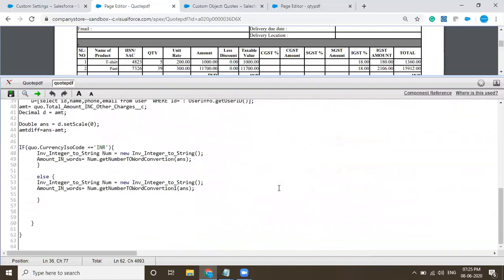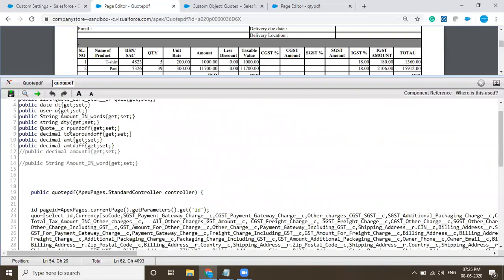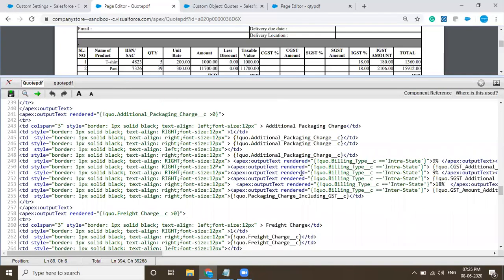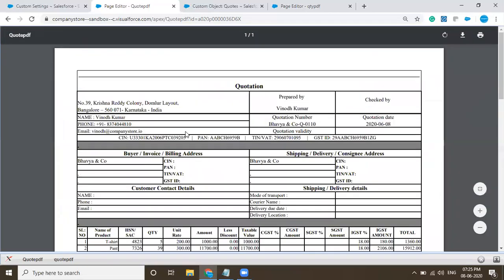After this, if I need any condition, like INR or something, I've written one condition. I have just taken the variable name and API name. You can see here, wherever you want to use it, you have to use the variable name and API name. It will populate the PDF. That's it. Nothing much. And it's the same in that PDF too.